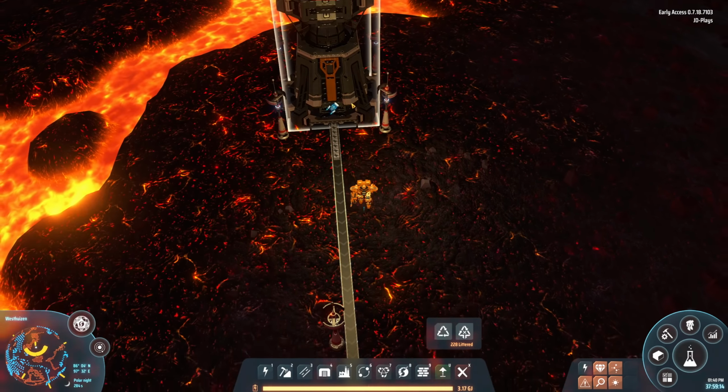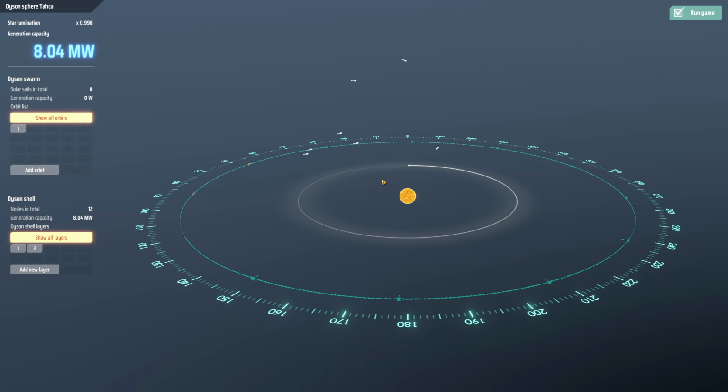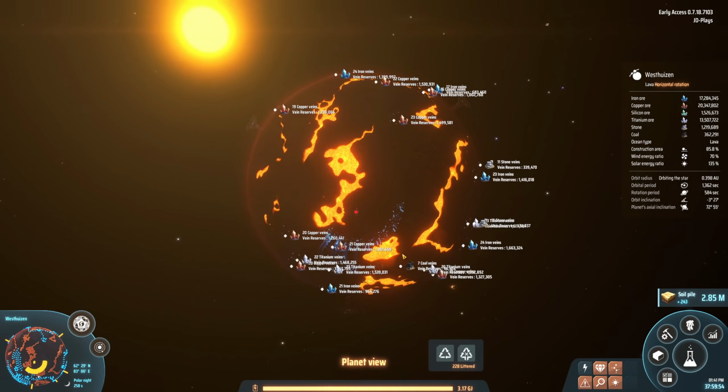Come on. Come on. Boom! Okay, so we should be launching rockets now. Hopefully at a half decent kip. Why? No, actually, map view. Map view. Okay, rockets are launching.